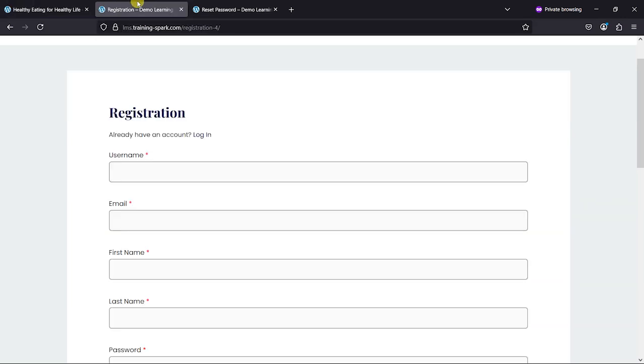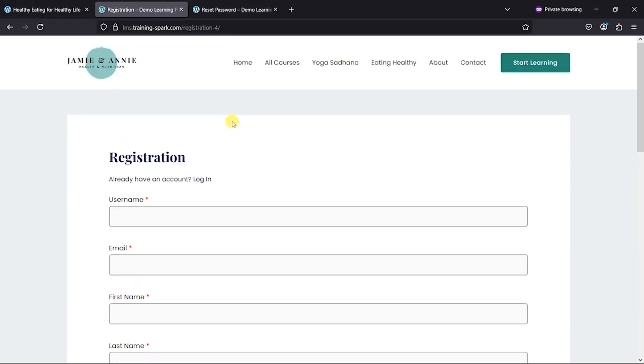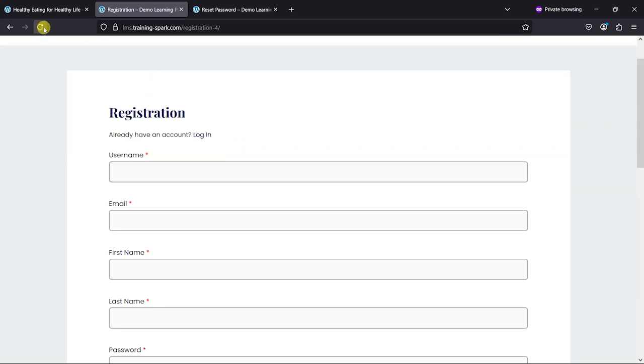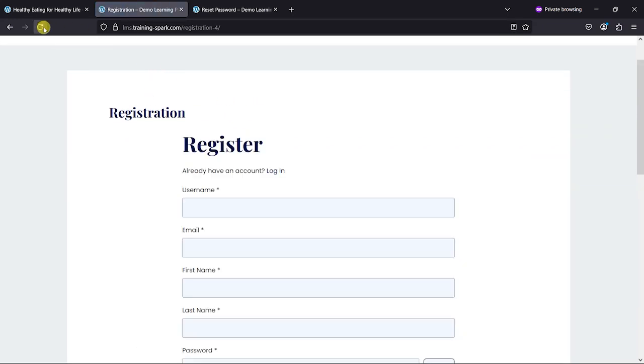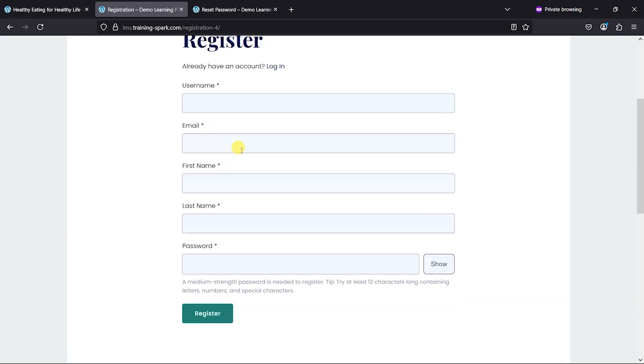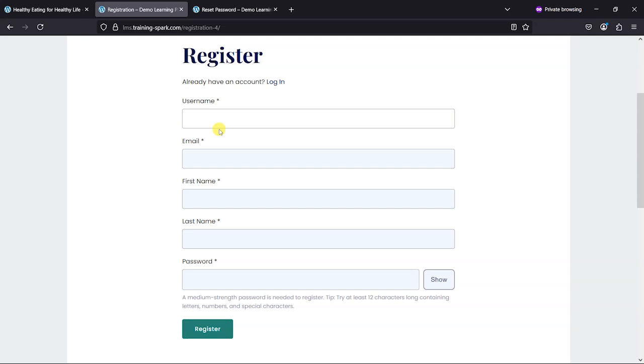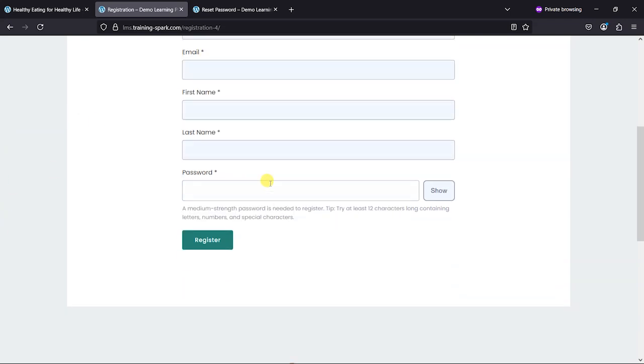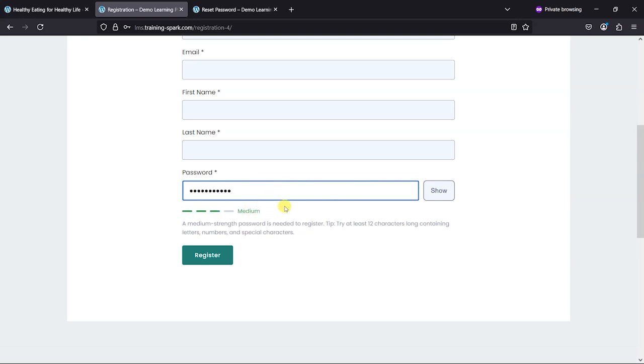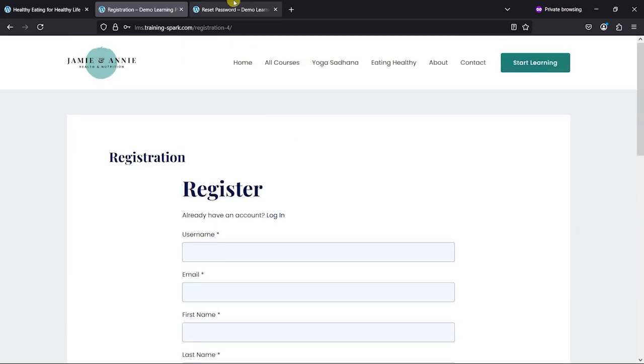Let's quickly look at the registration and reset password pages as well. I've got the standard page here. I'll just refresh it, and we'll notice that this has now come in slightly, just a thinner column, and the interface is slightly different, where you've got these slightly faded backgrounds behind the inputs that change when you hover over them, and this password field meter, which shows the strength of your password and gives you an option to show or hide it. So that's your registration page.